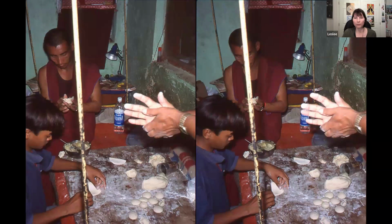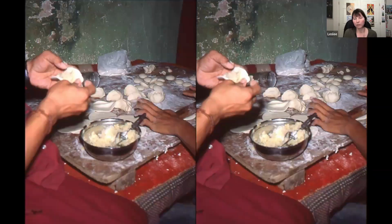In this case, the momos were filled with some kind of potato mixture, maybe with some cauliflower. The monk in this photo is Thubten Norbu. Some of my photos from the Nimzo were a bit blurry in the foreground. I don't think I realized till I got back home and saw the photos that I couldn't really get that close to my subjects. So I actually had to discard some photos that were just too blurry, and we didn't even put them in the slide mounts.